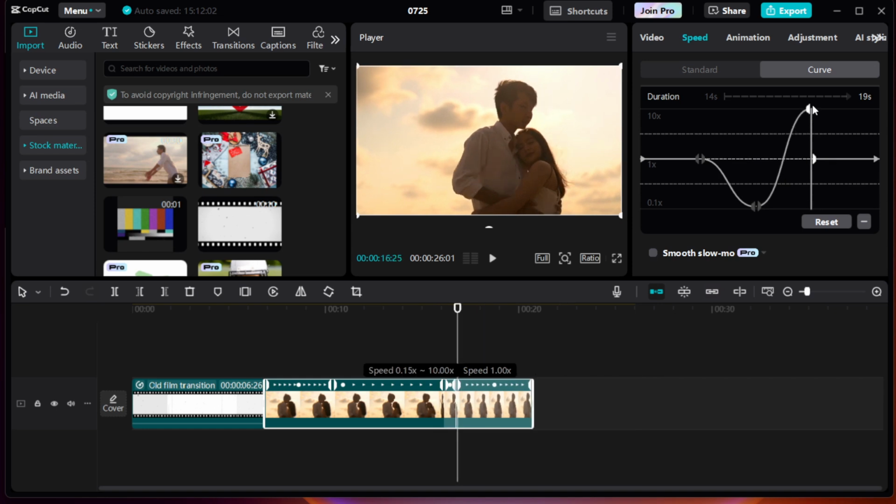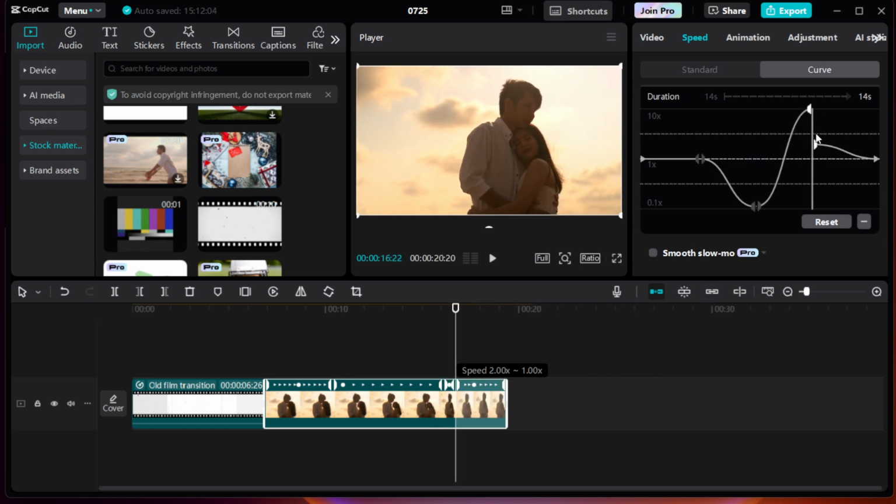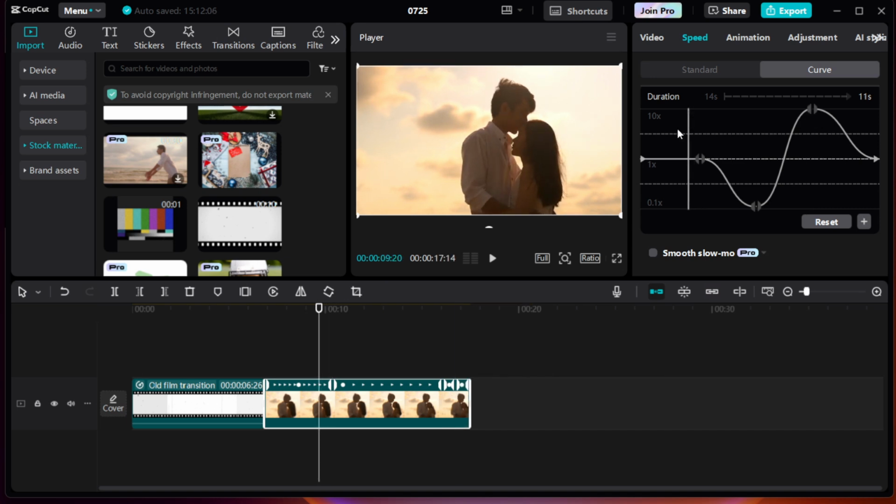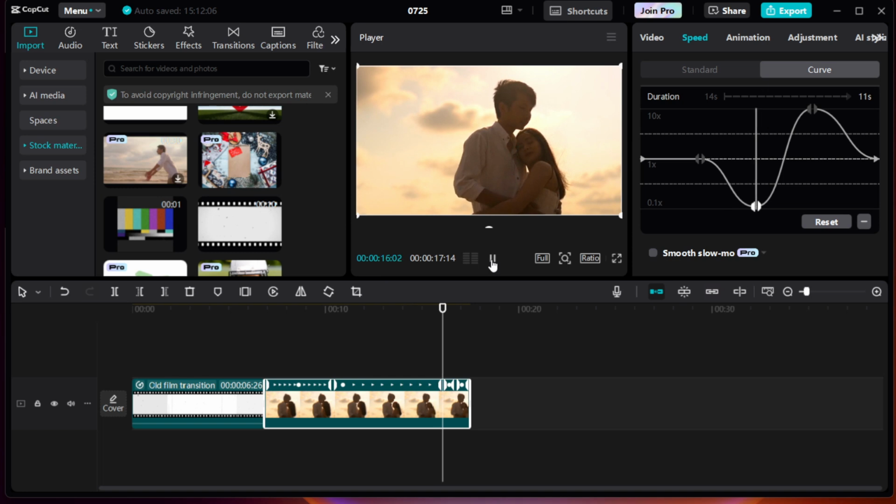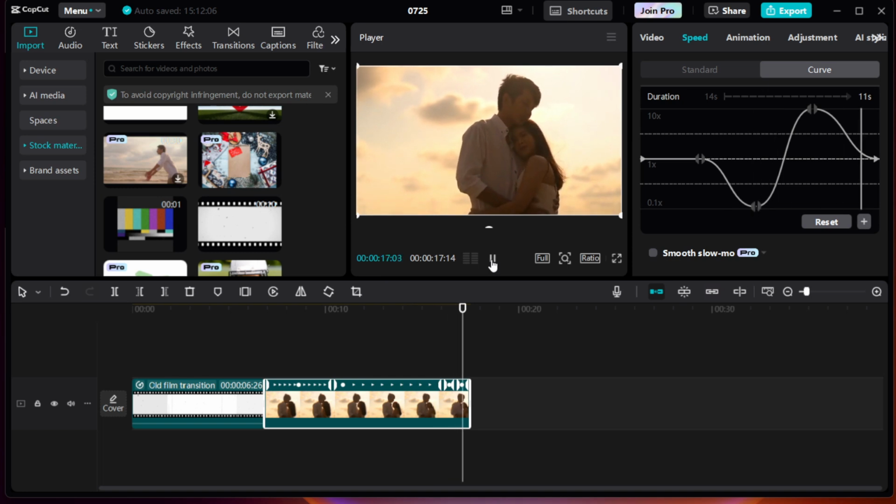Experiment with these speed variations to maintain the visual engagement of your audience. Whether you want your sequence to unfold rapidly, to create excitement, or linger to draw in detail, the choice is yours. Don't be afraid to press play and watch your clip as many times as necessary to get the right effect. And there you have it, a concise exploration of altering video speeds using CapCut.